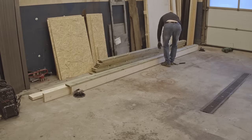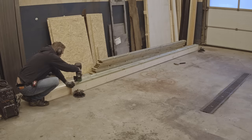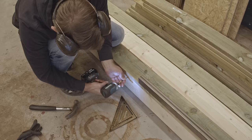Hi, in this video I'm going to make a small insulated garden house from start to finish. The first thing to do is to attach some boards under the floor beams. This will hold the wood fiber sheeting in place, which you can see later in the video.